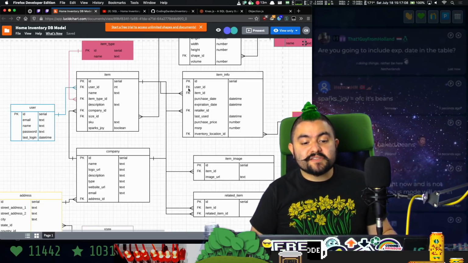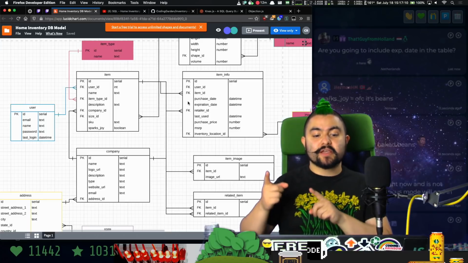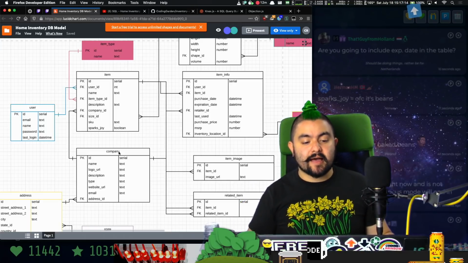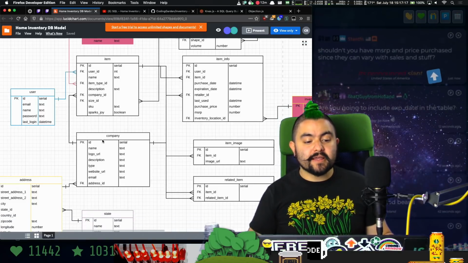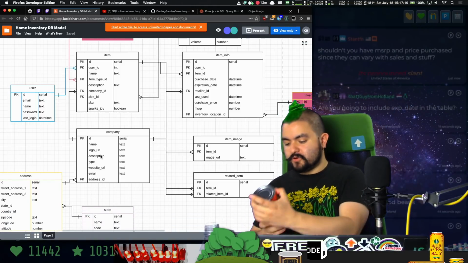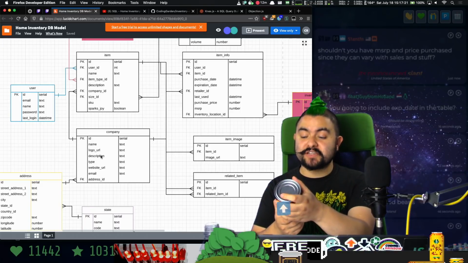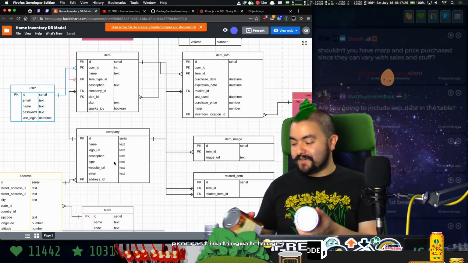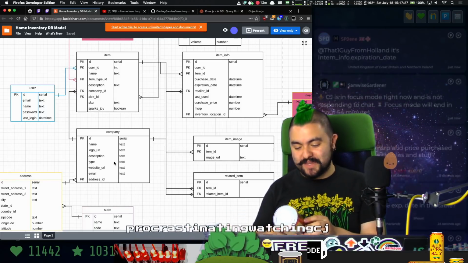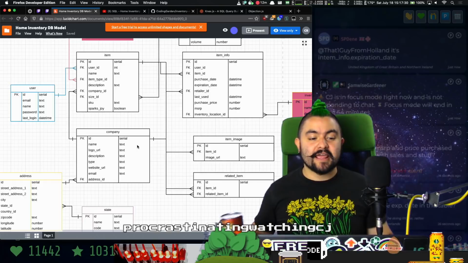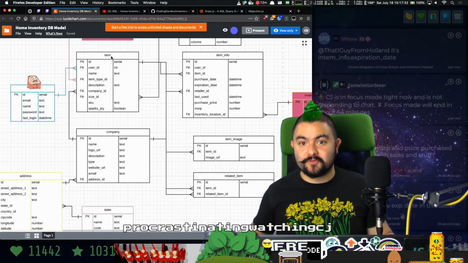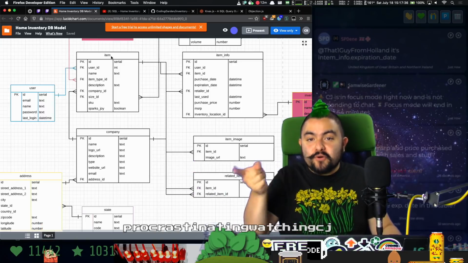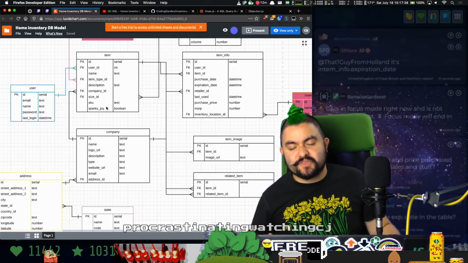And all of these things you see with FK are foreign keys. So those are a relation to some other table, but it allows us to not have duplicate data. Because I could have one entry in my company table for this company, Bush Brothers and Company. So I have one entry in that table. But if I actually have two different flavors of baked beans, I have baked beans original and some other, I would actually have two entries in the item table, one for each type of canned food. But both of those would point back to the same company with the same company ID.